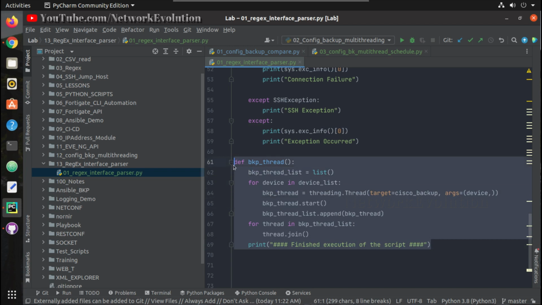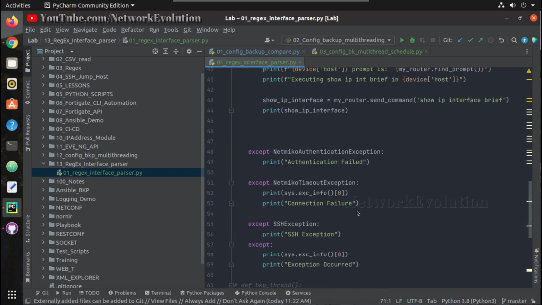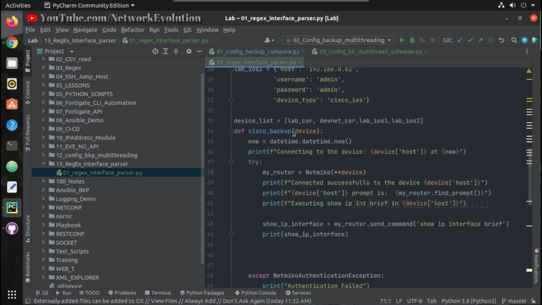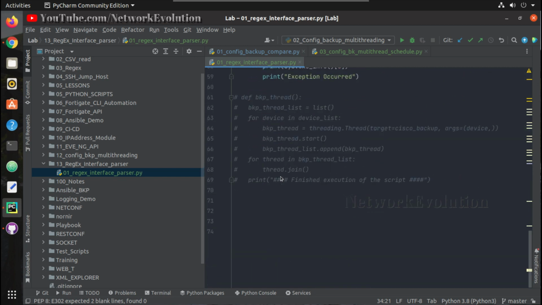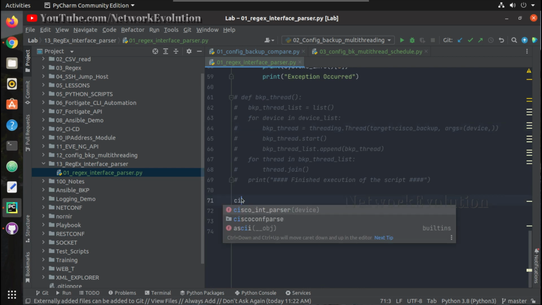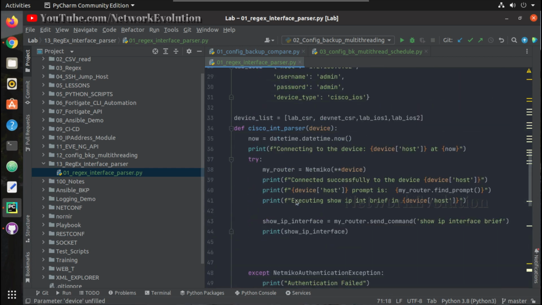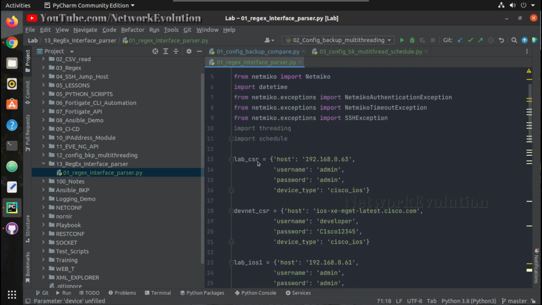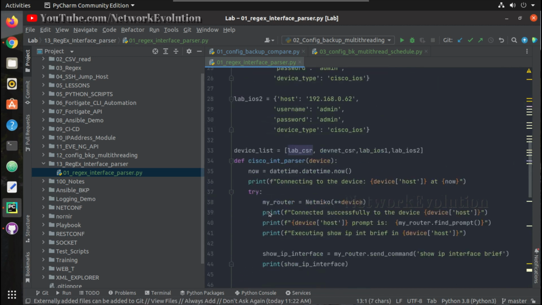I'll even comment this multi-threading part, and I can rename this as well to Cisco interface parser. Later we need to rename here as well when we do the multi-threading. Cisco interface parser, and I will pass one of the device lab_csr.